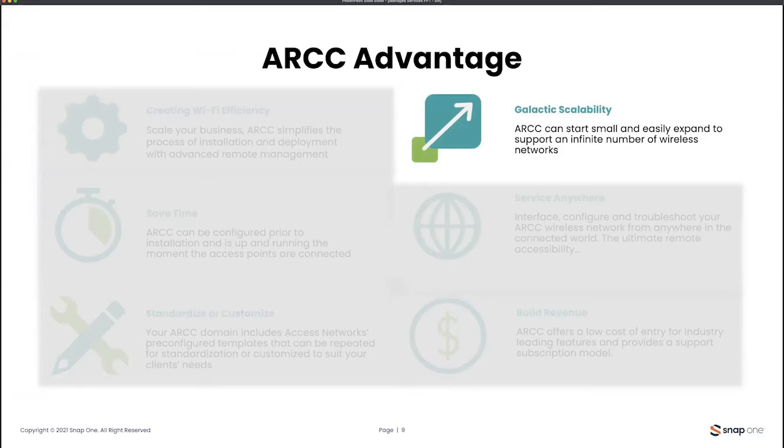Scale, as I mentioned earlier, is not an issue. We have clusters, and we have cloud. We have multiple locations for the clusters, and now we have multiple clusters of clusters. There isn't really a limit to scale the way we're managing this system. So you can rest assured that we have the ability to support multiple deployments nationwide, depending on how you want to go about doing that. And really, in all contexts, it's infinite. There isn't really a limit to how many wireless deployments we can support, and it could be one access point, or it could be 100 access points in each one of those locations. Just depends on what the business model is, or what the homeowner request is.